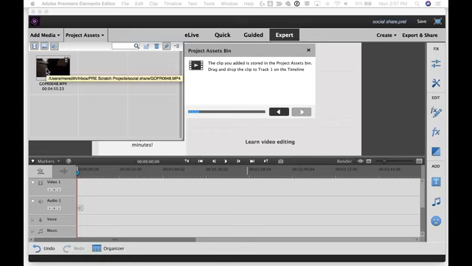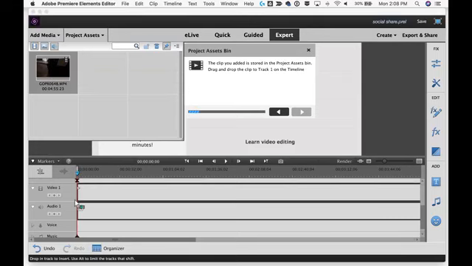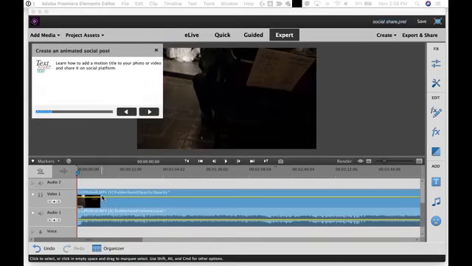And then it's telling us that we need to drag and drop this to track 1 on the timeline. Track 1 is right here. Our timeline is way down here at the bottom. We're just going to click this clip and drag it down like so. And then it automatically moves us on to the next step.